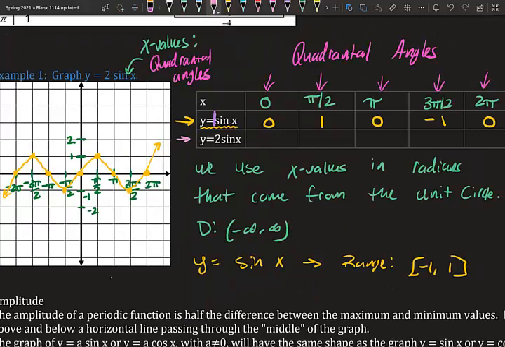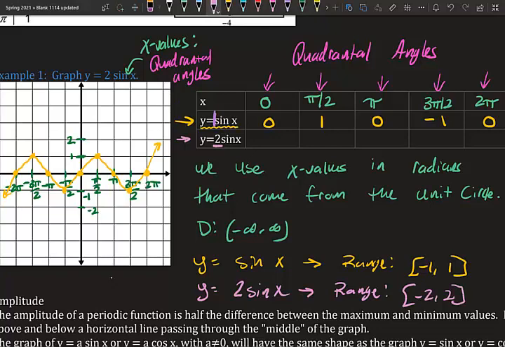So our next function, we have y equals 2 sine x. Do you notice we have something in front of the sine function now? We have a 2. So what do you think that's going to change? With our orange one, our first one, we had y equals sine x. There's a 1 in front of the sine, and we said that's why it's 0, 1, 0, -1, 0. That's why the range is -1 to 1. So if we're talking about y equals 2 sine x, what do you think the range is going to be? It's going to be -2 to 2.